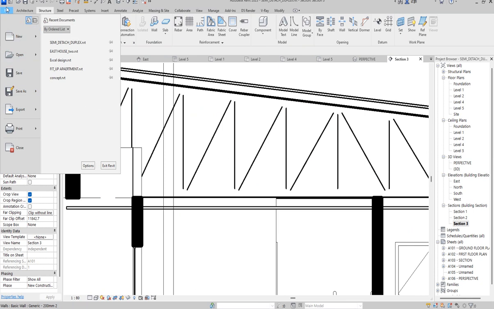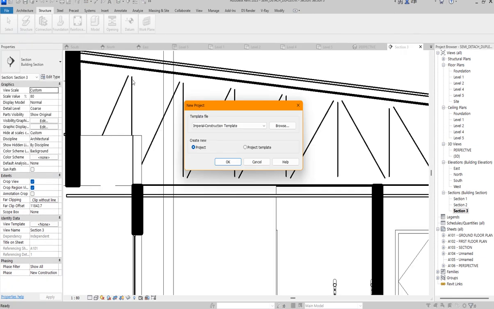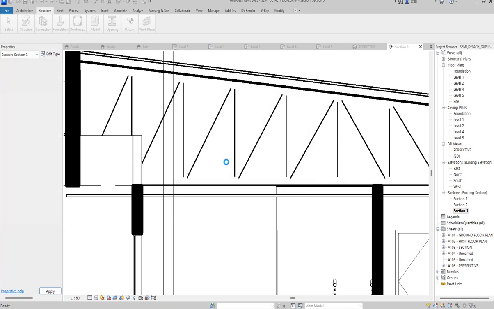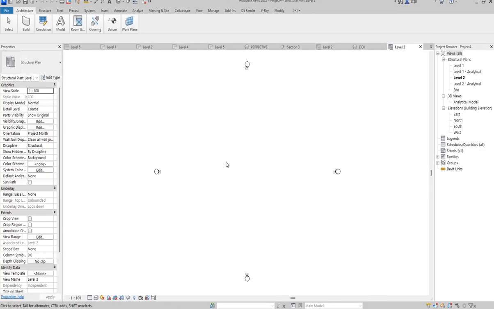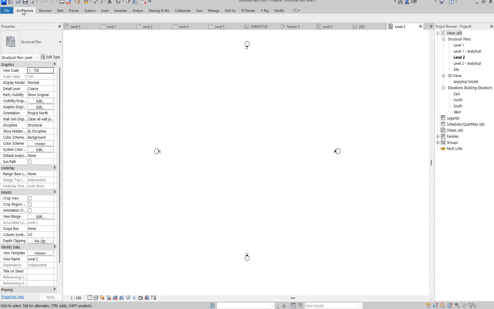So let us say, yeah, click here and you say new, go to structure, and then you click structural templates. So when you come here now, just click on architecture, double click.